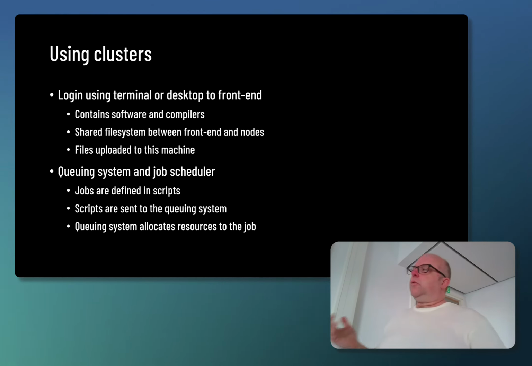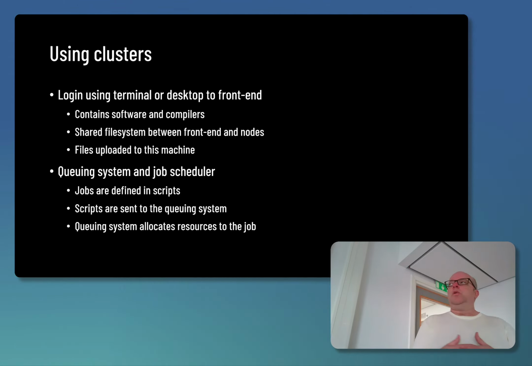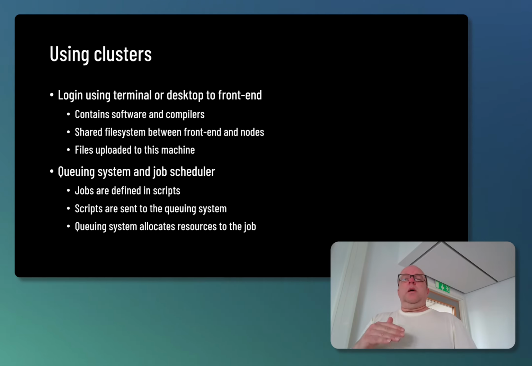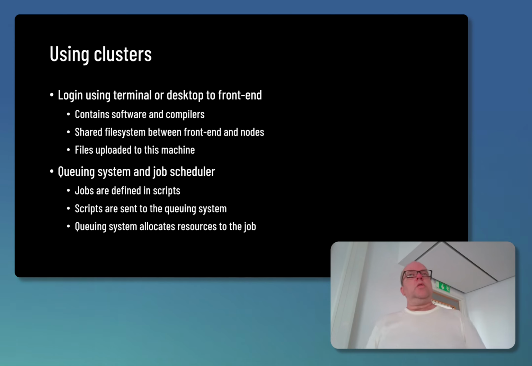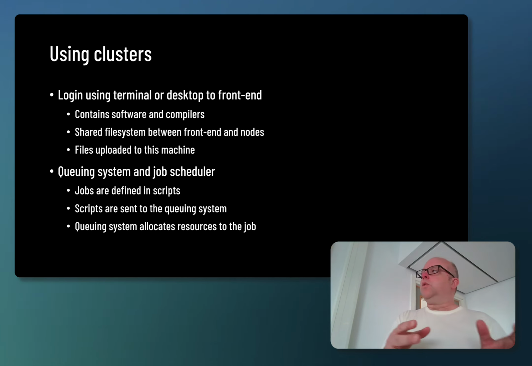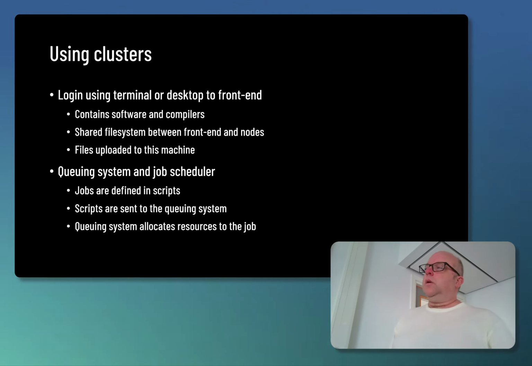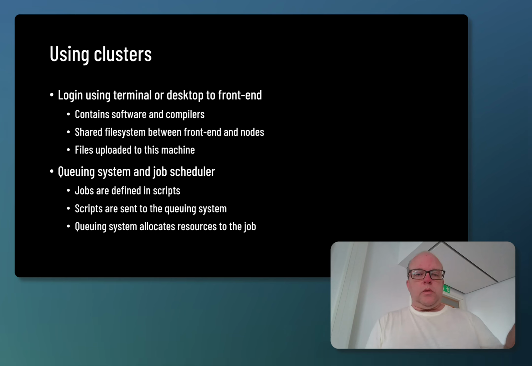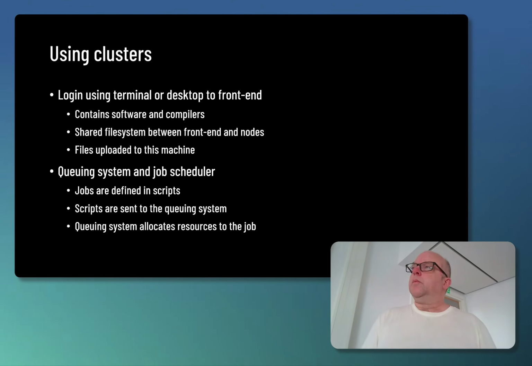What is a bit different from your normal computer is that you can't start your programs directly. So what you usually do is define a script which tells the queuing system, or the cluster, what you want to do. And then you submit that script to your queuing system. It schedules your job to run when there are enough resources and if you have time to run. So the queuing system is like, what's it called, a calendar, where you can book time, but it's automatically scheduled to run your jobs when there are available resources.